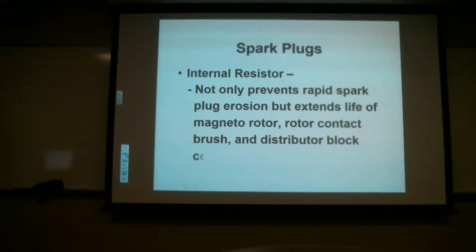Alright, let's see how far this goes. Okay. Internal resistor. Wait till you write that down.